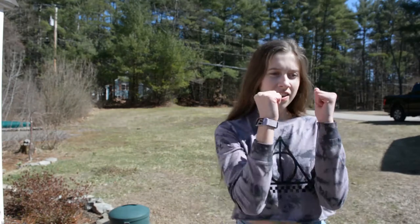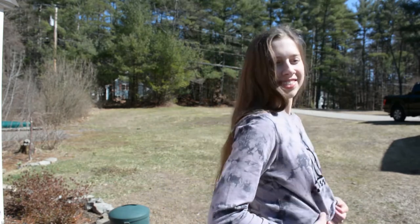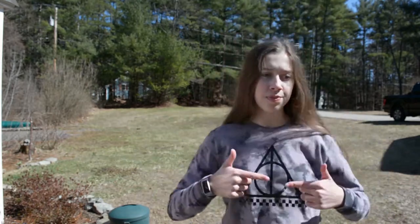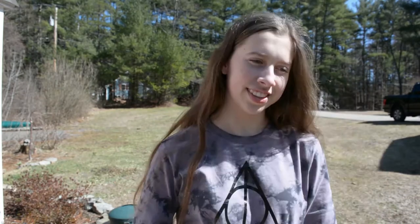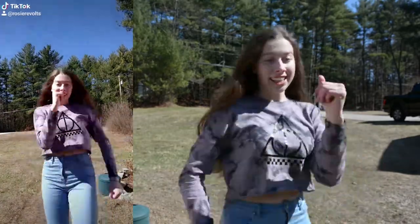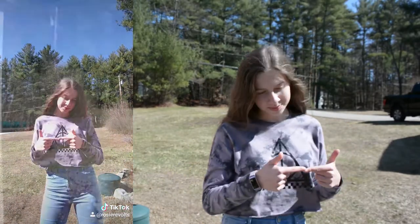This one is Chase and Avani and I don't know it, but I've seen it a lot so I think I'm going to be okay. I'm just going to practice it a few times. I missed my fingers — let's try it again. Alright, I'm going to do it one more time because it doesn't look the best, but I'll look and see which one's better later. Okay, I think that one's good.